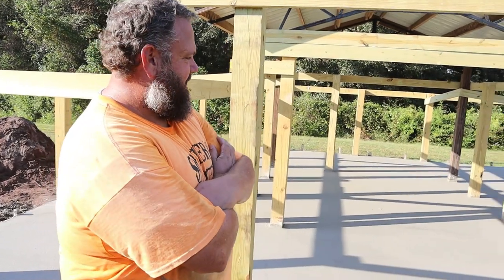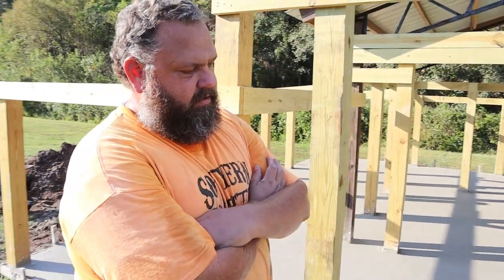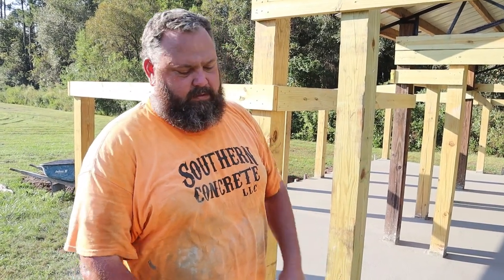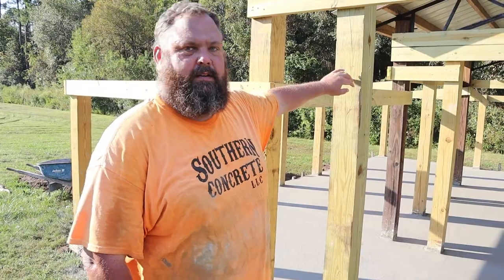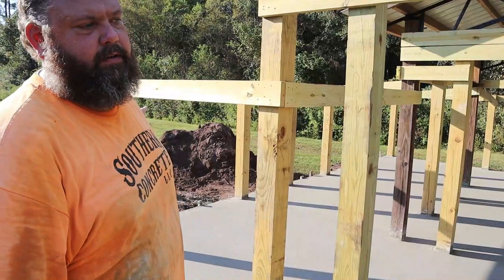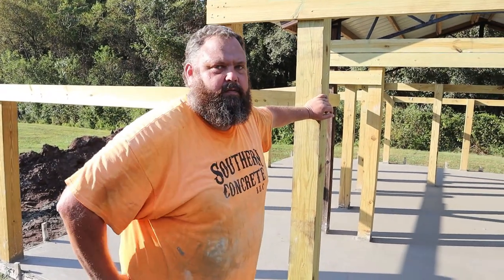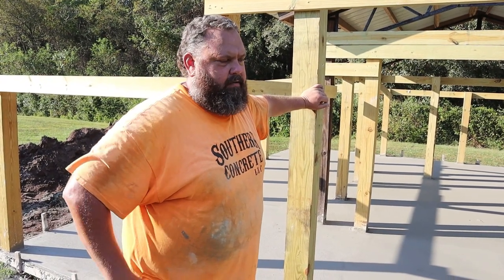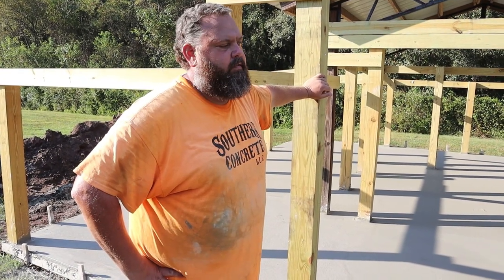What all did you guys do on this pad? Well, this one we came in and shot some elevations. If you walk around the slab, you'll notice it goes almost from 2 inches above the yard here to 9-10 inches higher in the back. Even though the yard has a step down the grade, we raised it up, brought in a load of dirt, filled it, and to get a consistent 4 inches, it only has 3 inches of slope from front to back, so that's a 1/8 inch per foot slope for any kind of drastic rainwater, or just to clean it out. It helps shed the water off, clean it out a lot better.